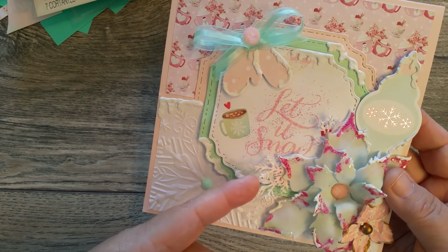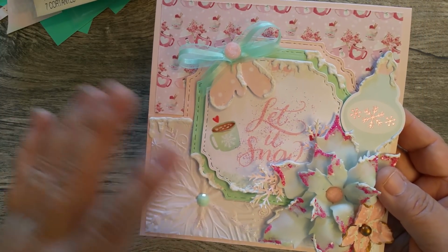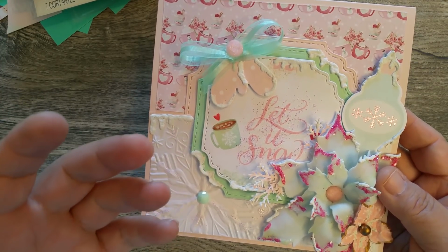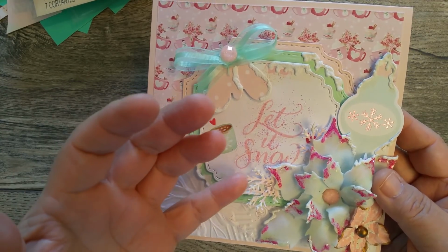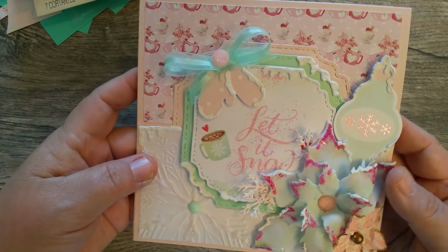And they look real pretty. And because this is pinks and real shabby, all light colors, I didn't want to do it in a brown or, you know, a wood color, because I wanted it to continue to be shabby. Now, I could have done it in a copper or silver, and it still would have looked pretty, but I like it in this pale pink, and then I added some of the Snow Rider on there.